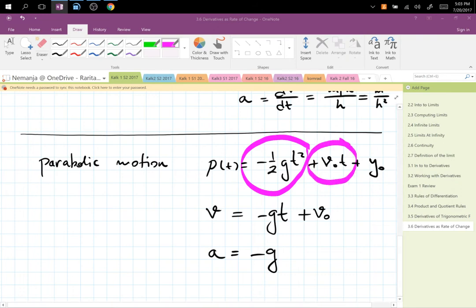This term over here governs how far technically it's going to go away from you, because it depends on your initial velocity of the throw. V0 means initial velocity. And then over here is the initial height, because it matters whether you have a 7 feet tall player playing basketball or a 3 feet tall player playing basketball, right? It's not going to be the same in terms of where the ball goes. So all of these terms are very important, and they all serve a certain purpose.